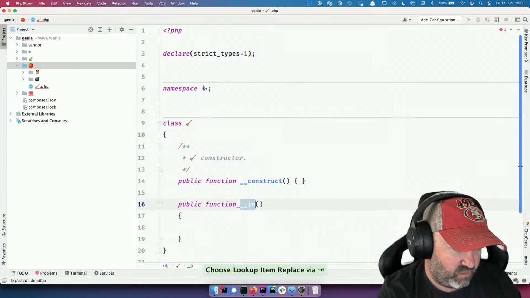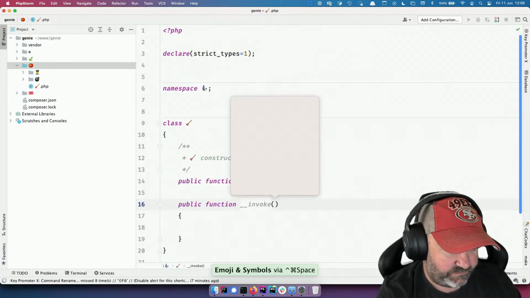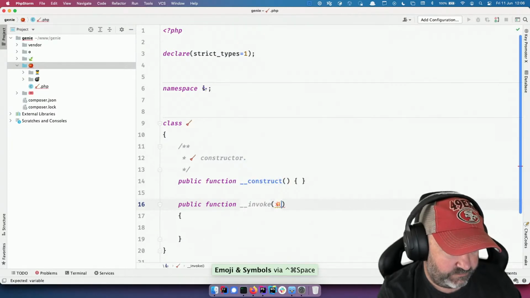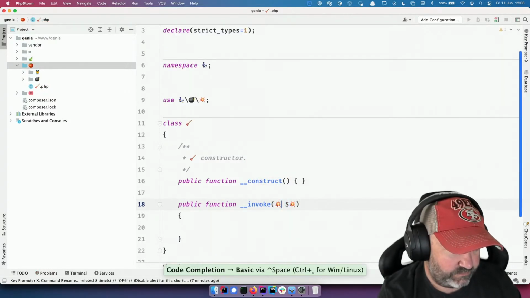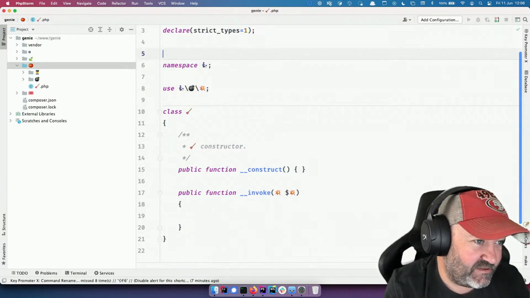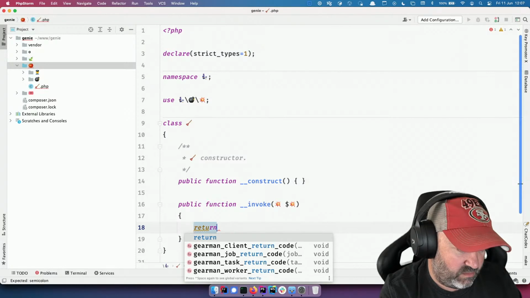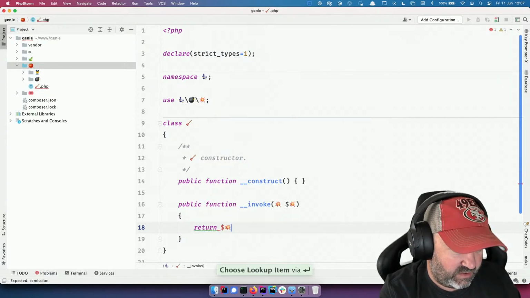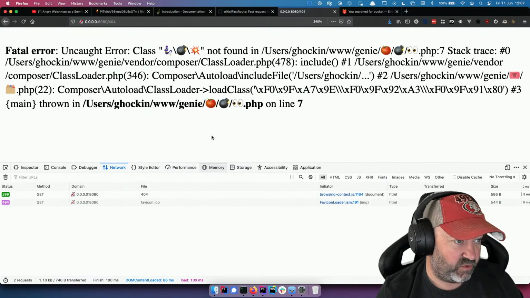Public function invoke some kind of exception here. This is awesome. And then we're just going to say return dollar get error code for now, just so that I get something on the screen to see if it works.